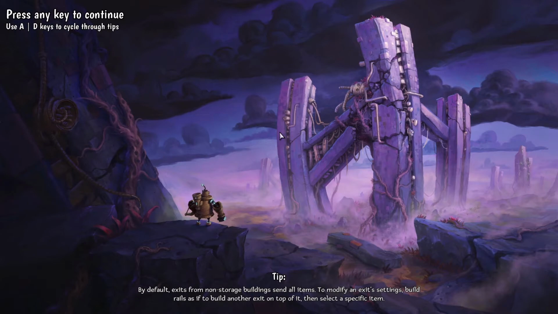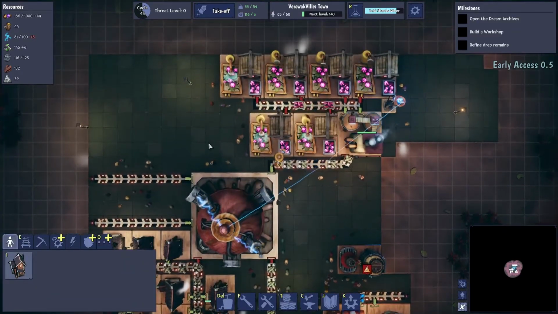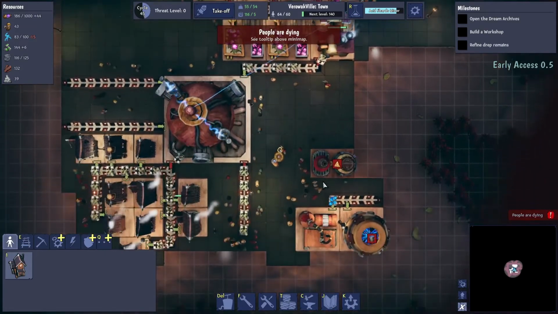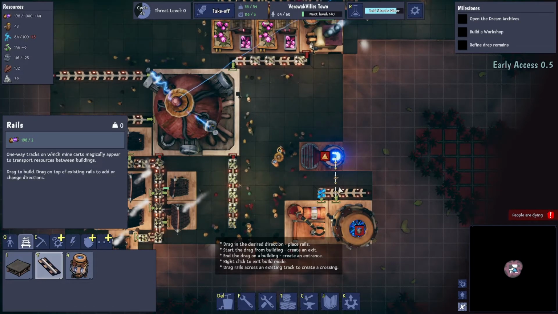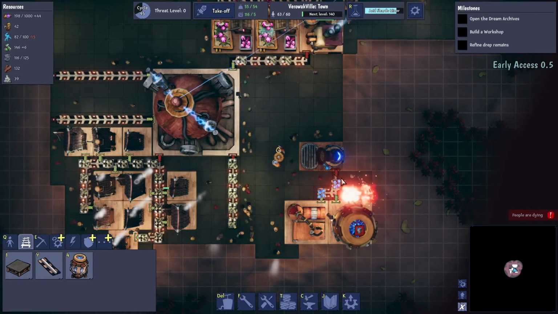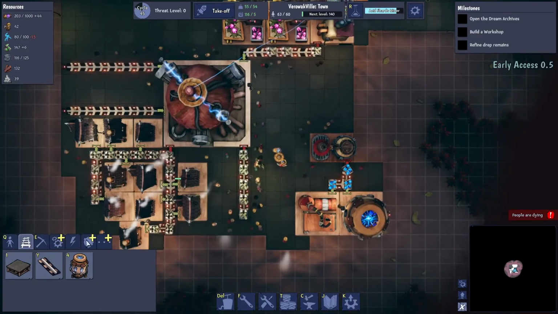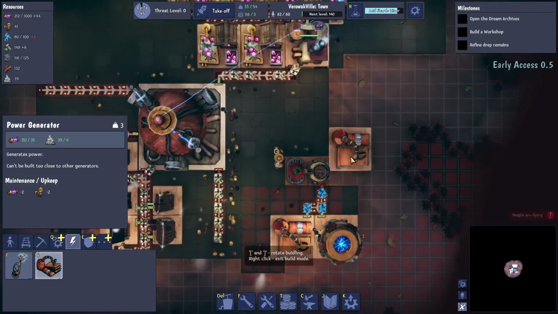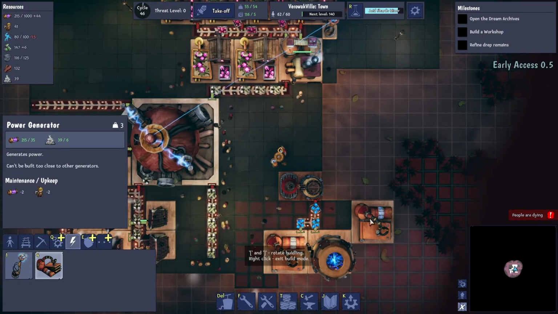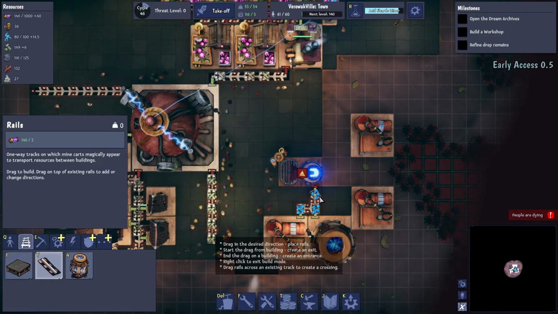By default, exits from non-storage buildings send all items. That makes sense. And here we are. Here's our base, just as we left it. We have our food production, so we're not out of that. So you basically have to rebuild what you're missing. So you have to plan what you want to keep on your city, what you want to leave off. Obviously, if you have upgraded buildings, it's probably best to keep them on there. And then after that, you just have to rebuild it, since we do have the technology.